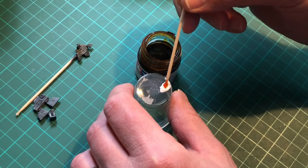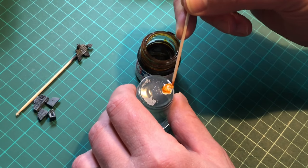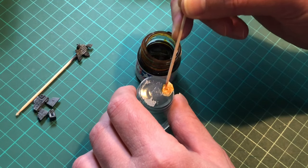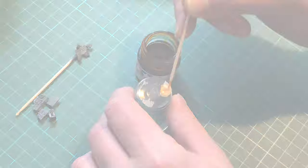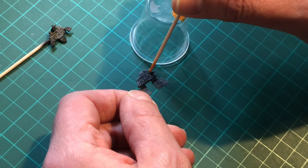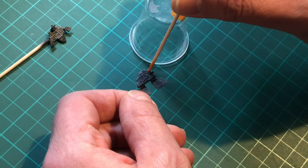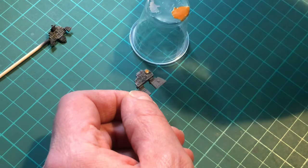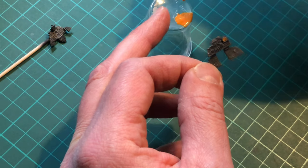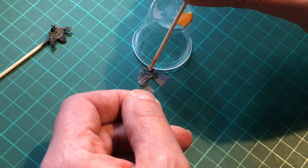Right, so all you do is get a couple of blobs of the actual paint and just stir it into the PVA. Again, you can just do this as many times as you want, so you can get the correct colour. Now, all you do is get a blob of it and very carefully stick it into the aperture of where it needs to be. Point to note, if you want the orange to be quite prominent, then have a lighter base behind it.